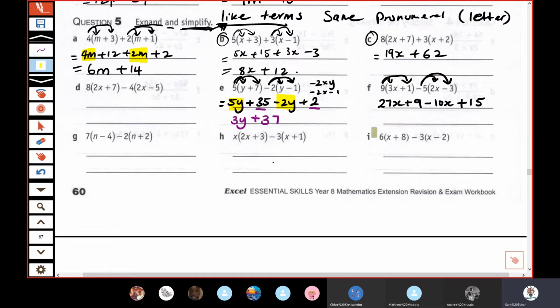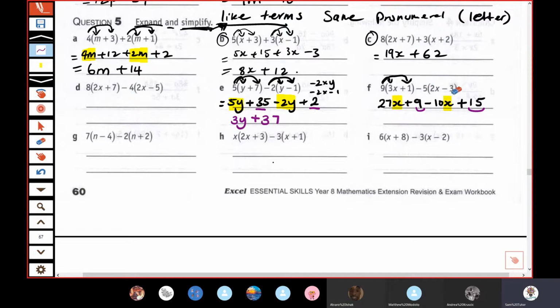Again, what are the like terms here? Well, these guys are going to be together, aren't they? And then, again, Sam, yes. Between the 10x and 15, isn't there supposed to be a minus? Why? Isn't it negative 5 times negative 3? Okay, never mind. Always look at what's in front of the numbers. What's in front of this 2x? What would you say is the sign? Is it a positive or a negative in front of the 2x? Positive. If you don't have anything, it's always a positive.